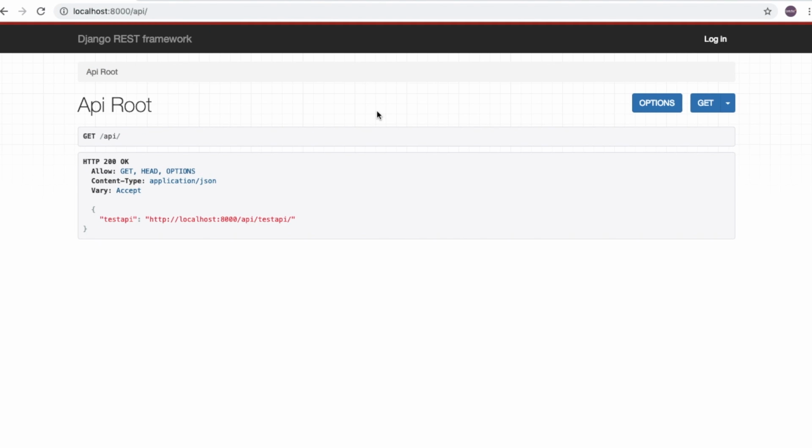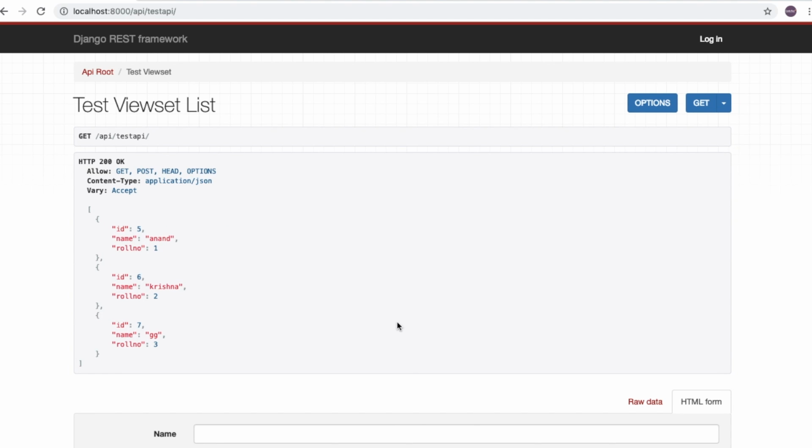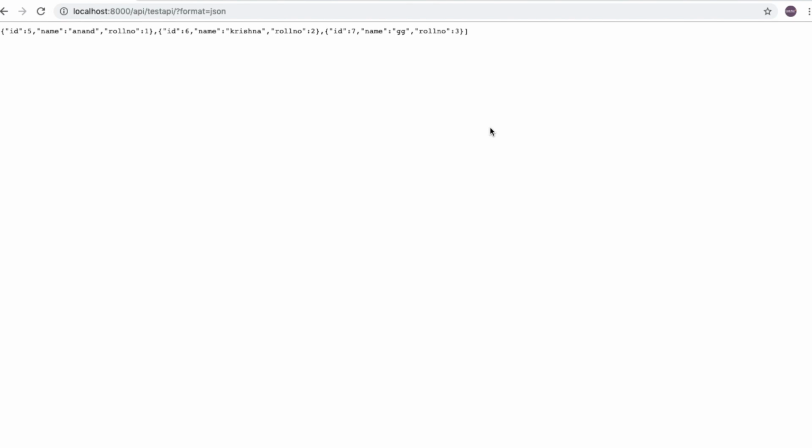Okay, in web view all these things are the test API, the name which we have given is displayed here. Okay, in test view all these things are shown in JSON format when we access through the API. The view is like that. You have to go to that GET and click the side button and go to JSON. It will show what data is retrieved from the API, and these things are retrieved to any platform like mobile applications and web applications.